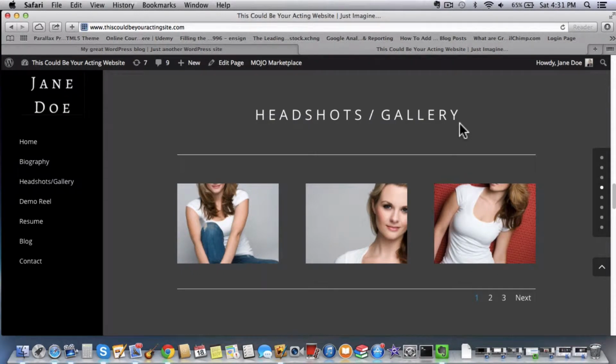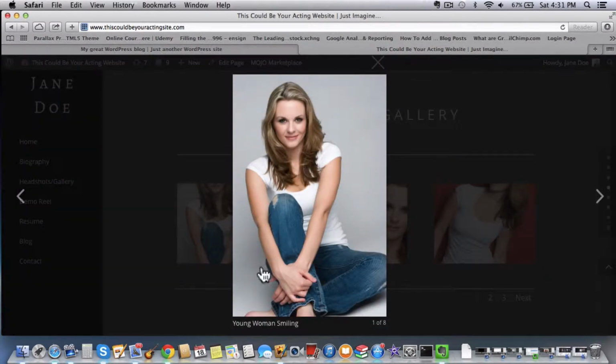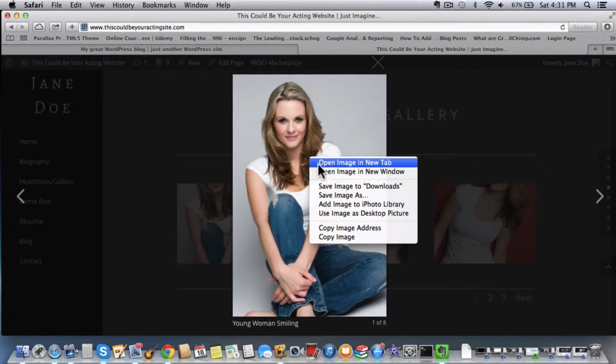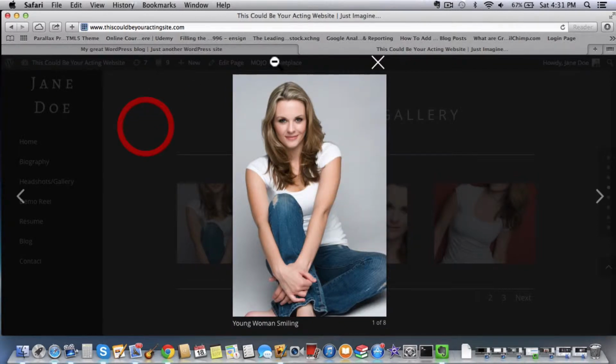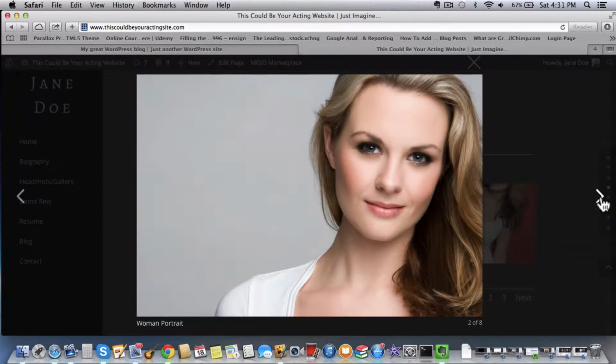For this lesson, we're going to focus on creating a gallery of headshots or other pictures you might want to include. Now, the great thing about this gallery is that it allows the user, whoever is looking at your site, to simply click on it and it'll pop up in a light box. And from there, if they want to save your picture to their computer or to whatever device they're using, they can just right click and click Save As. This way, if you want to distribute out more copies of your headshot, you can use the gallery to do that. And once it pops up like this, they can also circle through them like this.